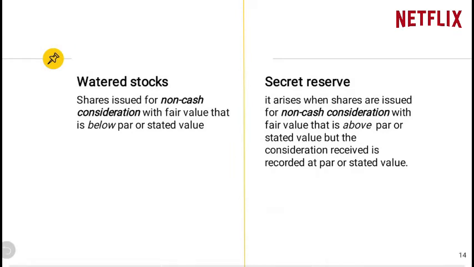Watered stocks, it is shares issued for non-cash consideration with fair value that is below par or stated value. Secret reserve, it arises when shares are issued for non-cash consideration with fair value that is above par or stated value, but the consideration received is recorded at par or stated value.